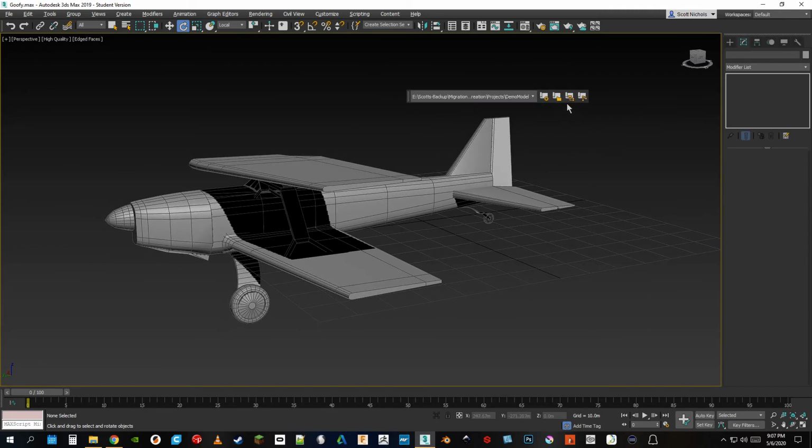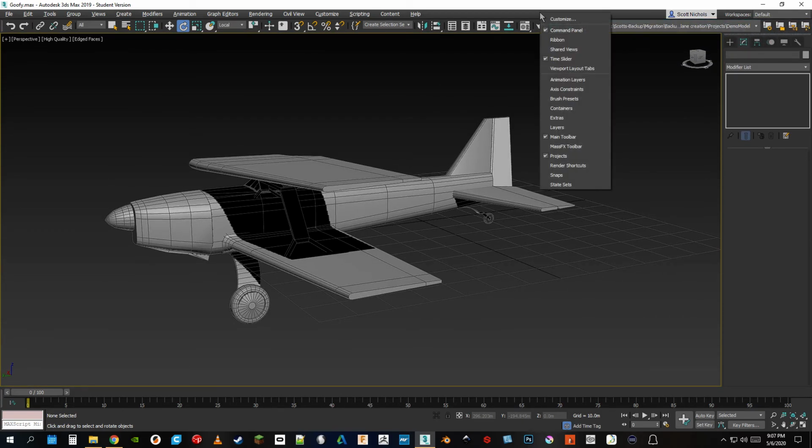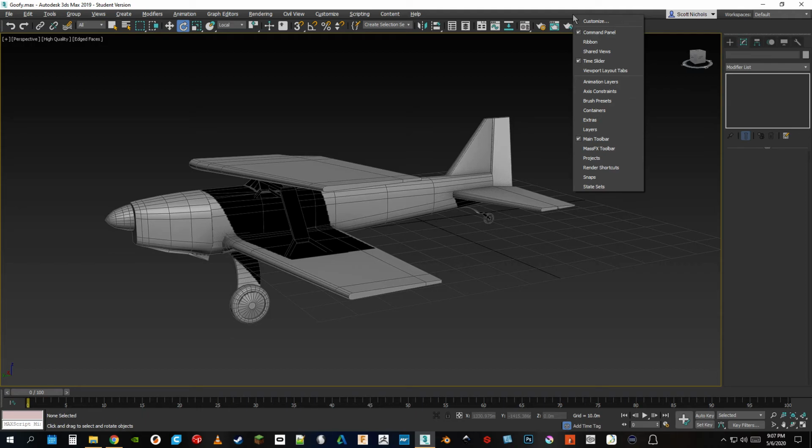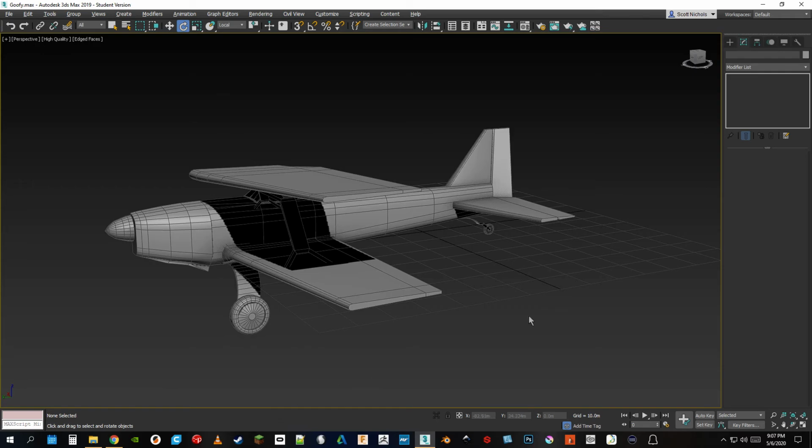We can access it somewhere else. So we could move it and put it somewhere else, but instead, by clicking in this empty space here, we can just say that we don't want the projects bar up. And we also don't need the time slider because we don't animate.